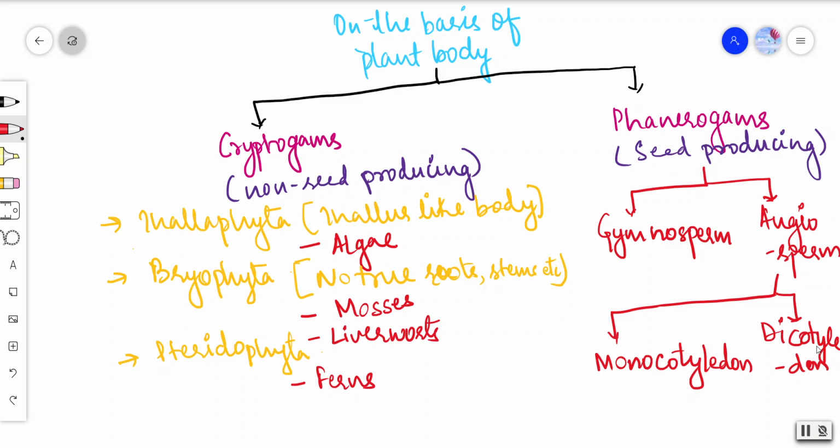मटर देखा है ना आपने? अगर उसका ऊपर से कवर निकाल दे तो they have two portions, right? You have seen it, right? So these are the cotyledons I'm talking about. Clear? So this is about some general classification of the plant kingdom. We are going to take this in contrast. Clear? So we'll meet in the next video.